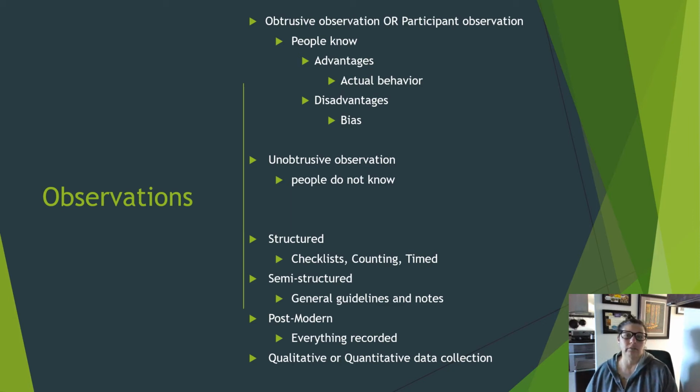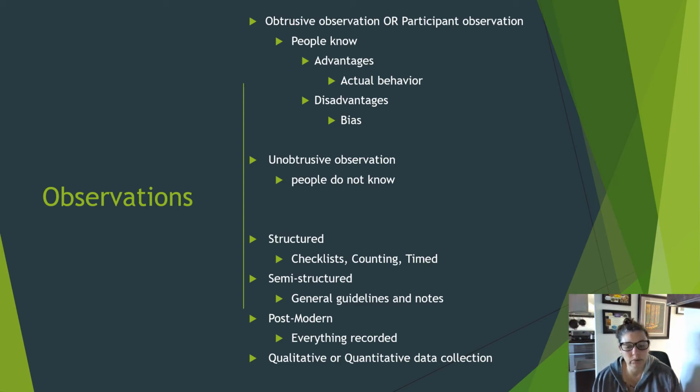So if you watch all of your employees working and you create a measurement for how hard they're working, how quickly they're working, how much effort they're putting into each task, or how accurately they're completing each task, you're going to get a more accurate reading of how hard they're working. You can do observations in a variety of different ways. So it can be qualitative or quantitative. It can be structured, it can be semi-structured, or it can be unstructured.